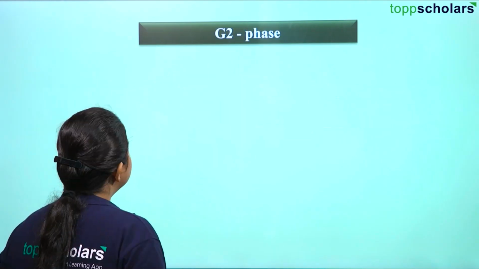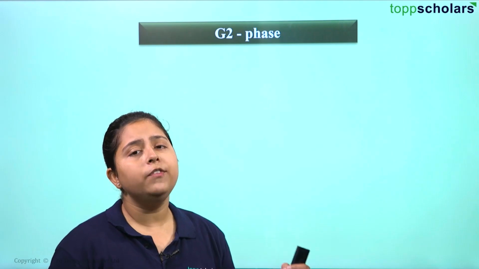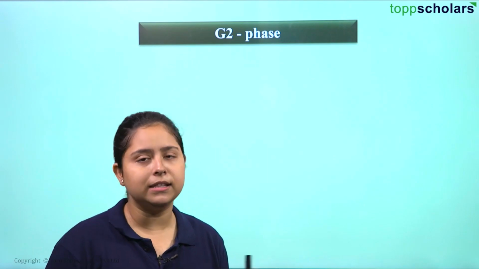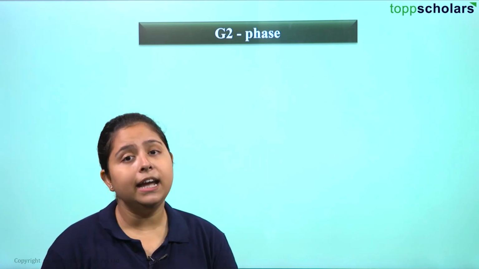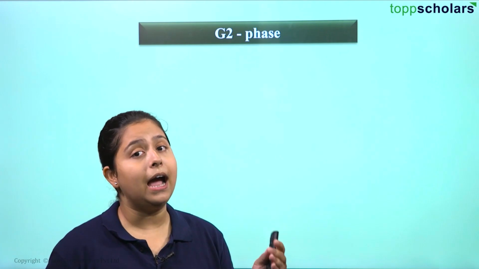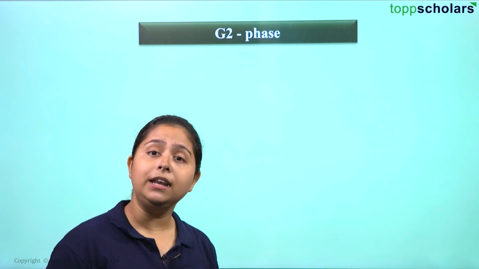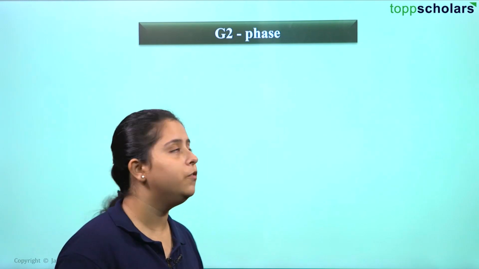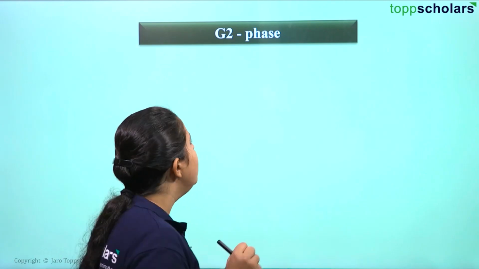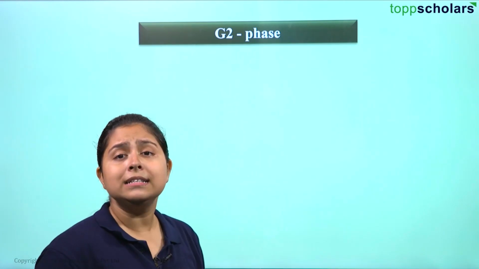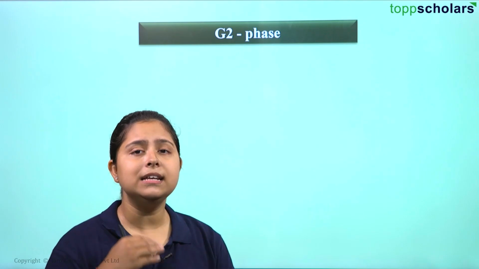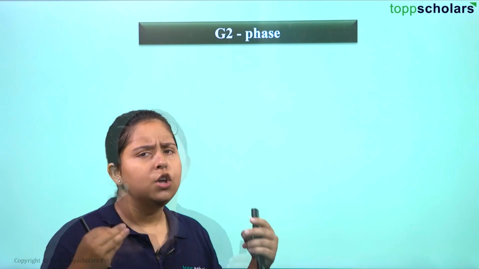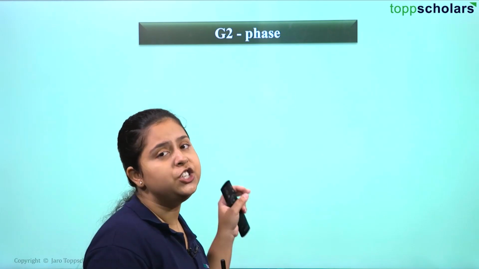Okay. So, now let us go for G2 phase. What have we learned so far? We have learned that in G1 phase, we will have RNA synthesis and membrane synthesis, and then we learned about the S phase in which there will be duplication of DNA, and histone proteins are also duplicated in S phase only. Now we have completed our G1 and S phase. We are moving to G2 phase. This one is gap 2 phase. It comes after the S phase, that is synthesis phase, and it is just before the division phase, that is M phase. So what do you think the cell will be doing in G2 phase?